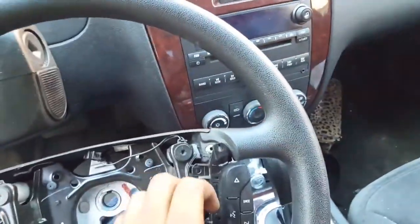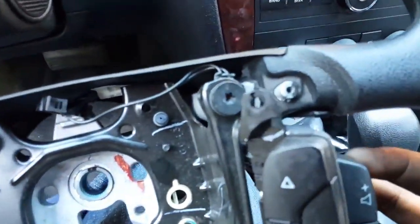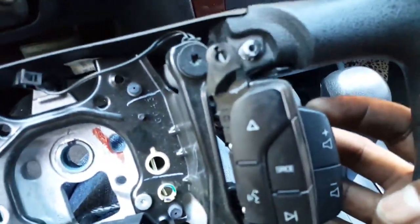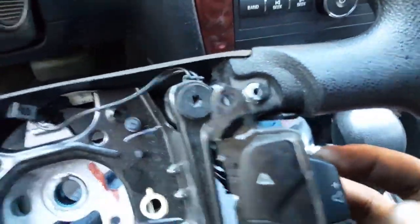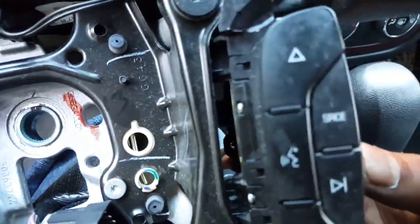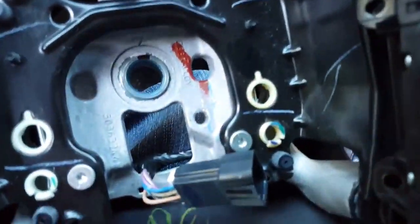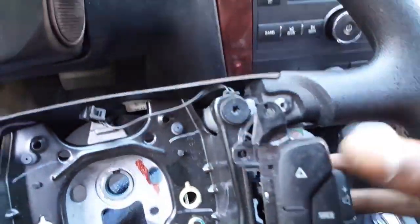Okay, I just want to show everybody how I look. It's the steering wheel controls right here. You know what's funny? It's like they had the screws where the steering wheel controllers would have went, right here. You see it? It's like they had the screws set up for them, like you can put it there. But honestly, I don't think you can really screw nothing in there.